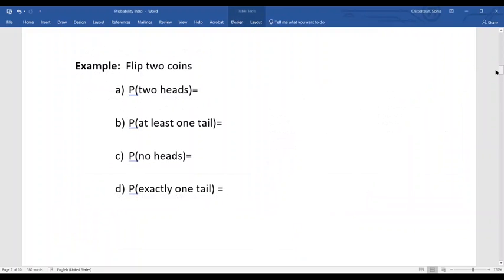Let's take a look at this example. We are talking about flipping 2 coins. This is a probability experiment. So when you flip 2 coins, you're thinking, okay, what will the outcome of such an experiment look like? A great way to visualize the outcome is by using what we call a tree diagram. So I will simply use this diagram to see the outcome of this very specific experiment.